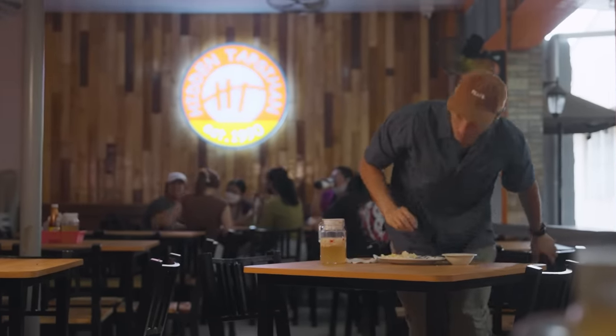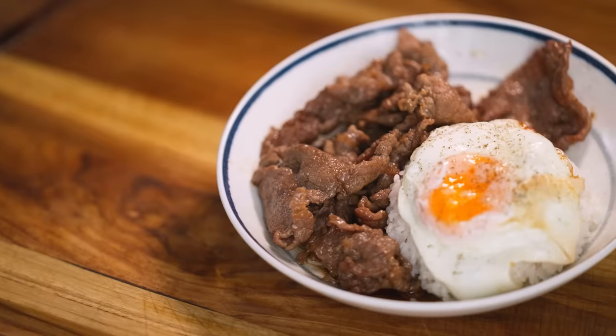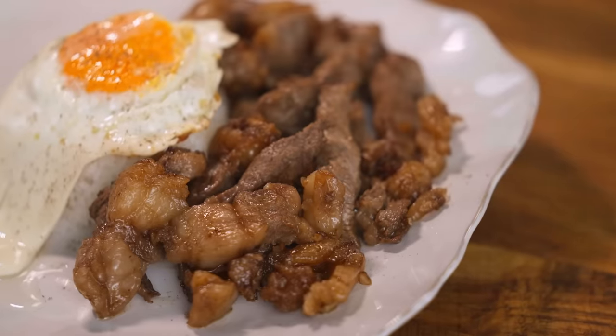I'm left with rice — I feel like I need an extra order of tapa. That was a really cool experience — first time I ever saw tapa made that way. It was very eye-opening in terms of how many different types of tapa you can make, and how every carinderia probably has their own style. Today I want to try the most traditional tapa, as well as a more Chinese-style tapa, and then we'll finish off with what we can consider a premium tapa.